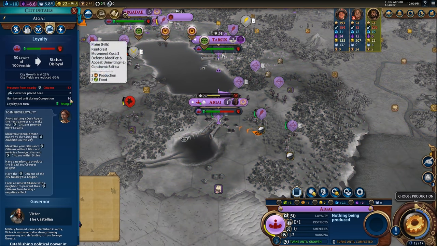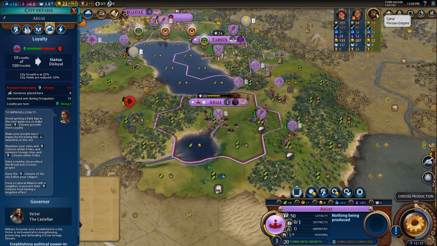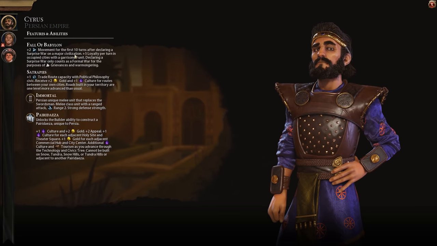Yeah, it looks like garrisoned unit during occupation gives us 10. Governor placed here is 8. I didn't know. Is that a thing unique to Persia? You know, it probably would have been a good idea if I had been the one who declared the surprise war, because I would have got that nice movement.